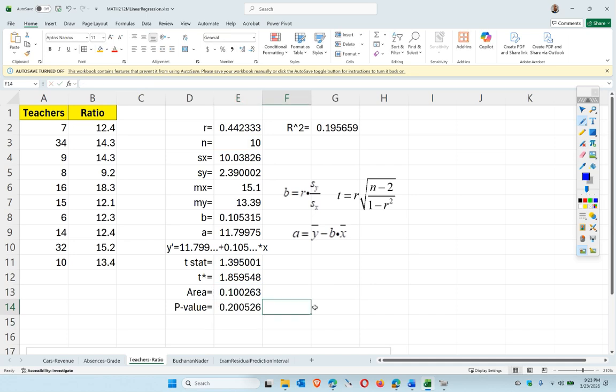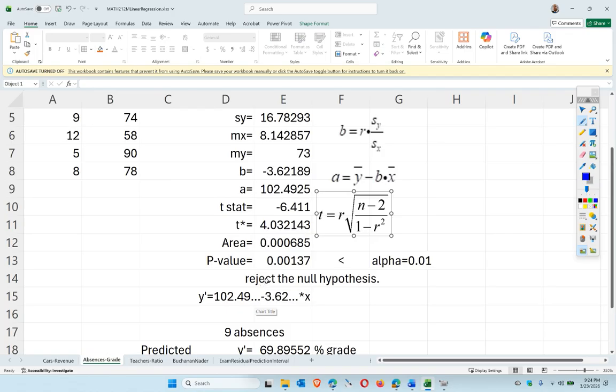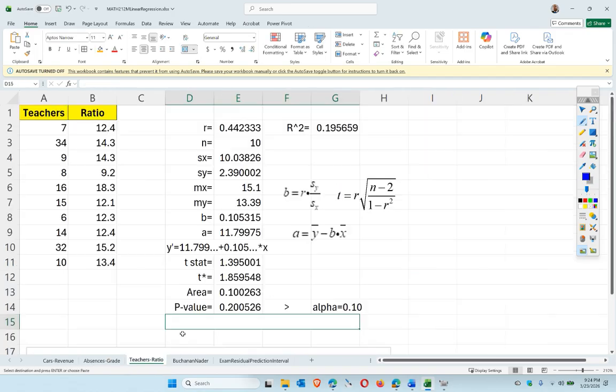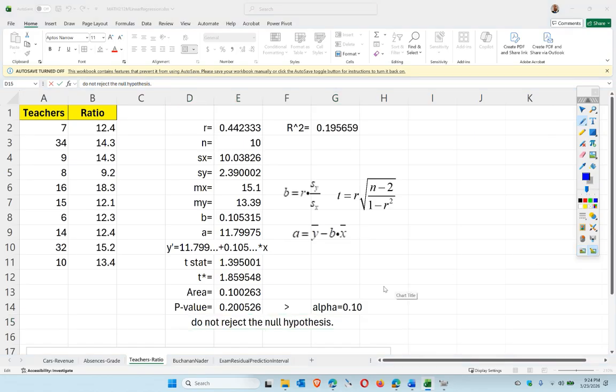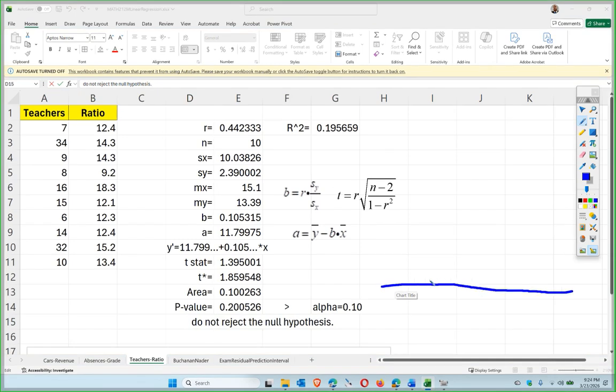Okay, so alpha was equal to 10%, I believe, right? That is clearly greater than that, right? Whoops, that is not a greater than. All right, so as a result, when I combine these all together, merge, we should copy, paste, and do not reject the null hypothesis, which means there's not evidence, right? So let's draw our picture here. Okay, so we draw our picture.